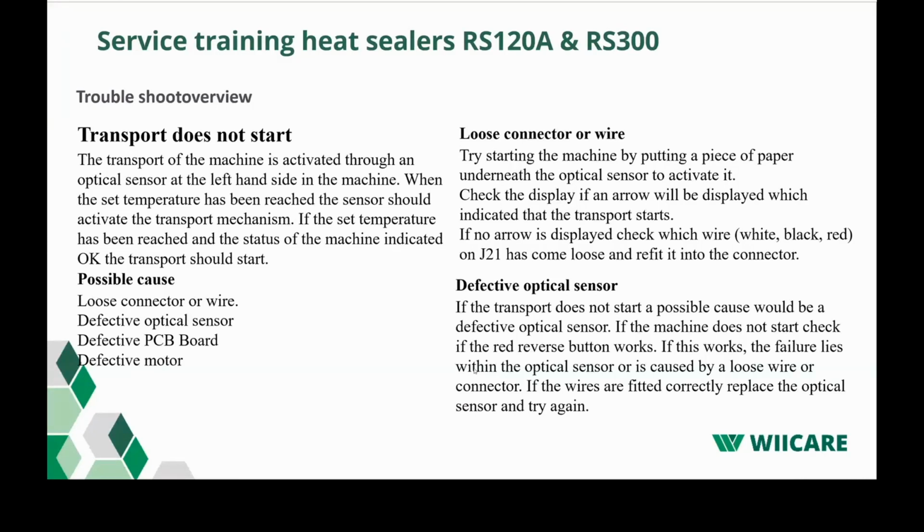The reason why it could not start could be a loose connection or wire. Try starting the machine by putting a piece of paper underneath the optical sensor to activate it. And check the display if an arrow is displayed, which indicates the transport starts. If no arrow is displayed, check the wire. The optical sensor is connected with the white, black, and red wire. Make sure that these are all well connected. Could be that you have a defective optical sensor. Also, this is quite rare. The sensors are very reliable and hardly fail, but it's always an option to check.